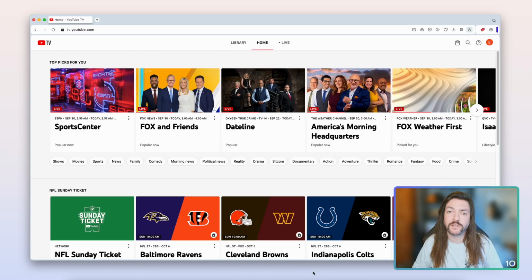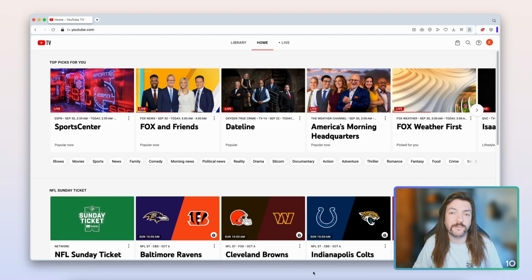Changing your YouTube TV location is actually super simple. All we need to do is get our VPN installed, and the one we're going to use in this example is ExpressVPN. The reason for that is because it has a very good browser extension, and it's one of few VPN browser extensions that not only works as a basic VPN changing your location, but is also able to spoof your location in browser. This means that YouTube TV, which has a very clever geolocation feature built into it, is going to be less able to pick up on where you actually are, and thus change location efficiently. So let's take a look at how we do that.